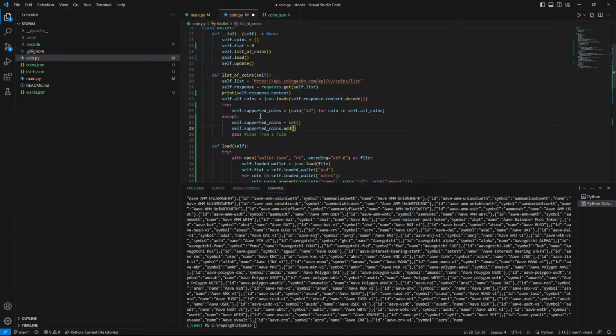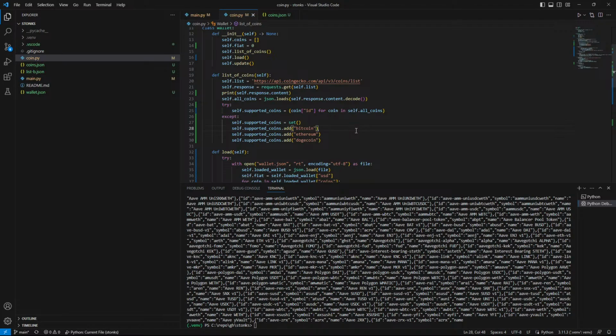Let's add Bitcoin, Ethereum, and Dogecoin, just for having something fast.